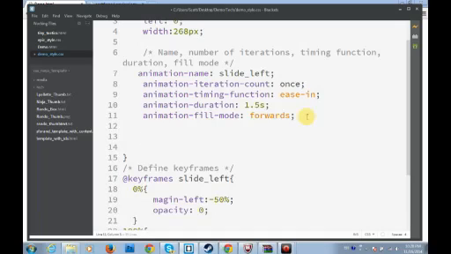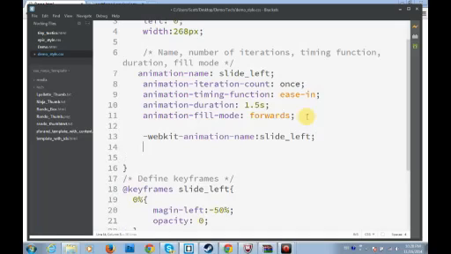We add slash dash, whatever you want to call that, WebKit. And then pretty much everything that I just wrote. Animation name slide left, WebKit. Animation iteration count once.